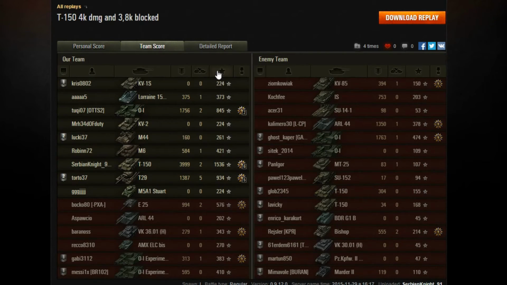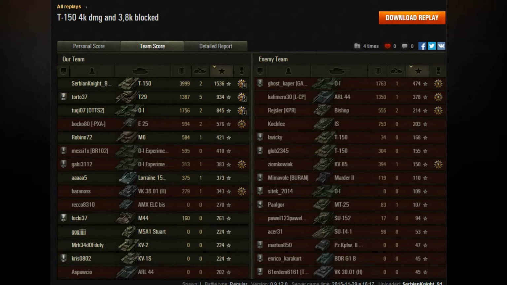Team score, top on the team, unsurprisingly again. 1,500 base, that's very nice, and 4,000 experience. Wow, 4,000 damage done. Let's see, the closest on his team was this OI with 1,756, but he takes the cake with 4,000. Very nice. And the enemy OI as well. A lot of people like those OIs, don't they? I've yet to get one. I have the OI experimental, but not really the funds for the OI.